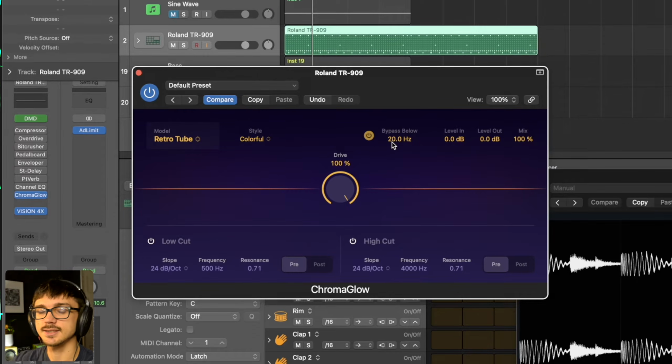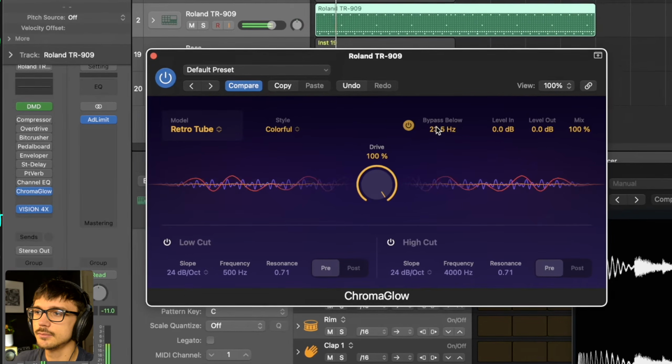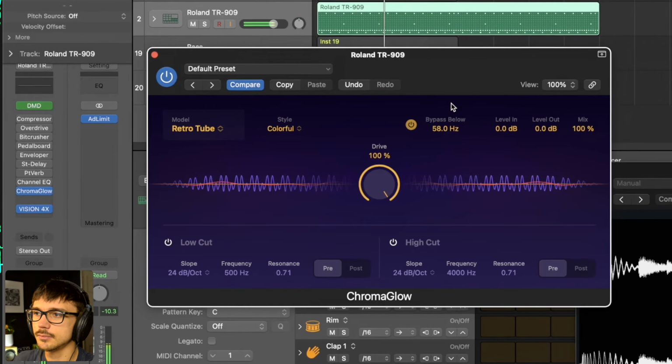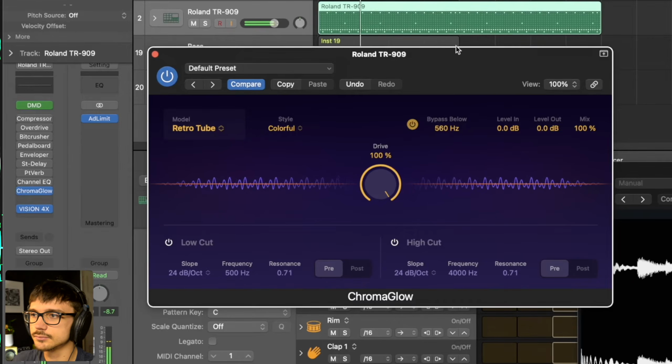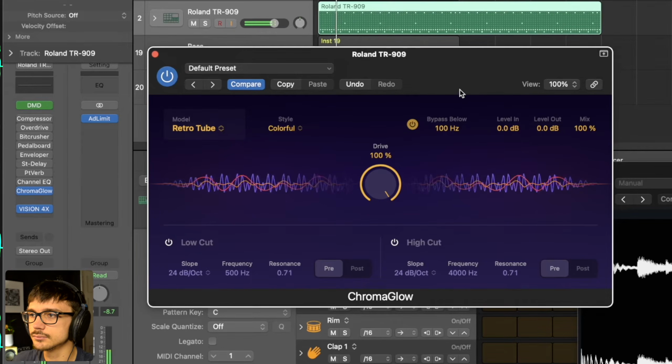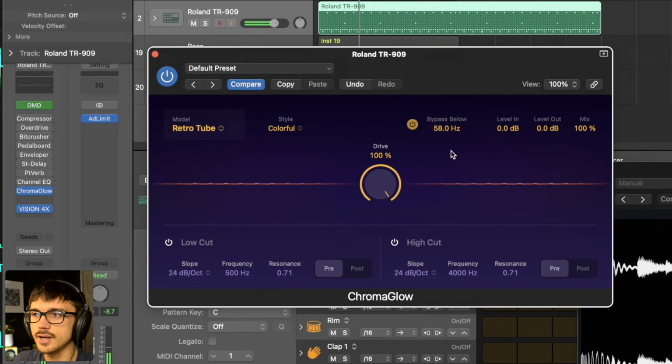And you'll hear as I slowly start to bring it up, the kick drum will start to separate into two different parts. But you can hear here, for example, the low sub of the kick drum is still nice and clean, and we're just distorting the kind of low mid punch of the kick, the clap, and all the hi-hats above.